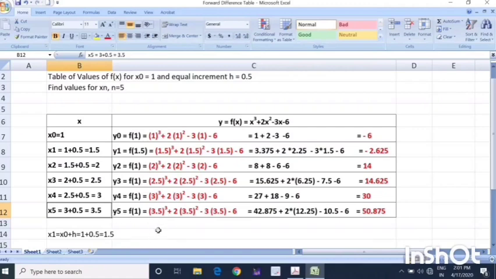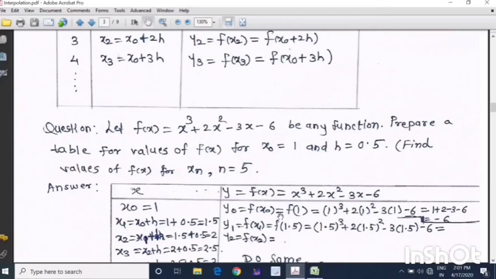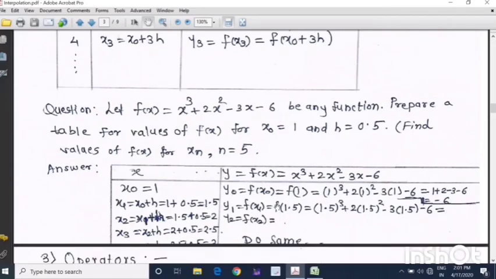We have to differentiate between equally spaced and unequally spaced points, because there are different formulas we use in interpolation. For equally spaced points we use Newton's forward interpolation formula, and for unequally spaced points we use Lagrange's interpolation formula. We can use Lagrange's interpolation formula for equally spaced points also, but Newton's forward interpolation formula can only be used for equally spaced points. So that is today's lecture.